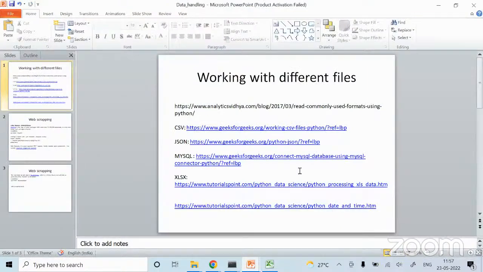And one more thing, we can actually connect to our software system as well, and we will be exploring that also.